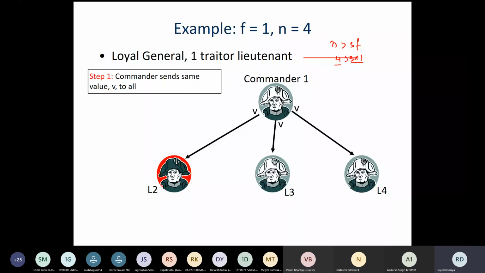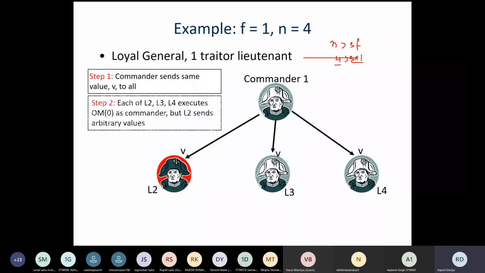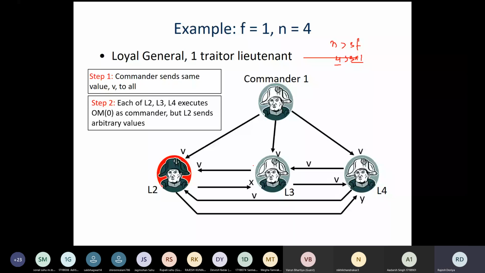So again, the same scenario has been considered. One of the lieutenants has been considered as a traitor, right? And a value has been passed from the commander to all the lieutenants. Then the lieutenant who is a traitor is sending different values to L3 and L4, and all the loyal lieutenants are sending the same value. So at the end of the run, L3 will be having these values, L4 will be having these values. The decide function in this case has again been chosen as majority. So the majority in this case is V, and again in this case is V. So both can go with the value V. This is how the consensus has been achieved easily in this case. Fine.